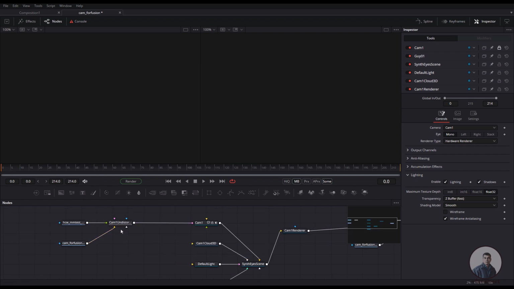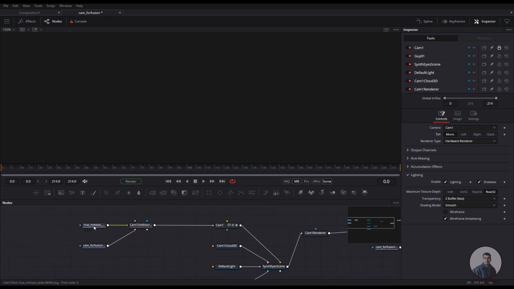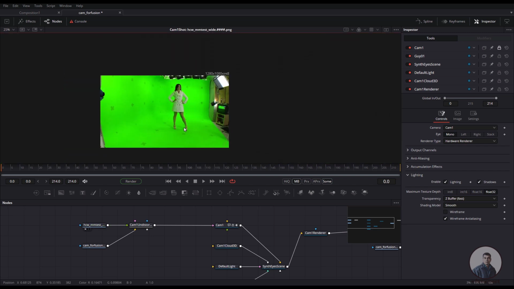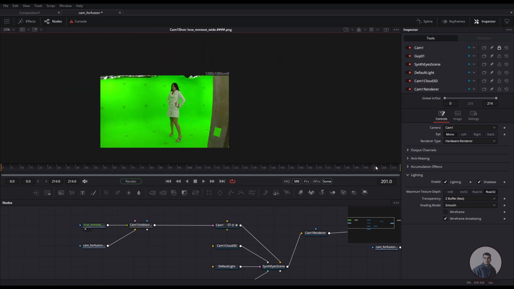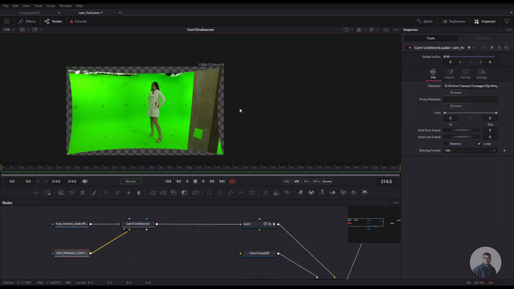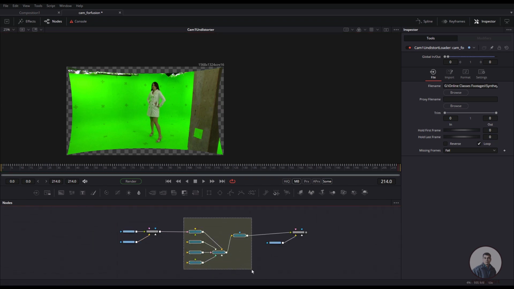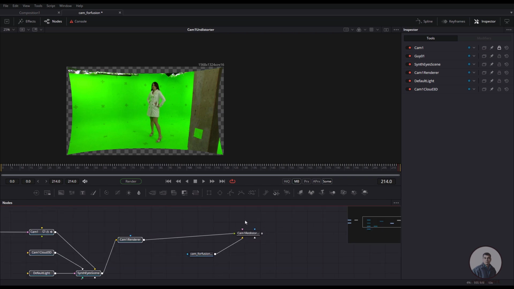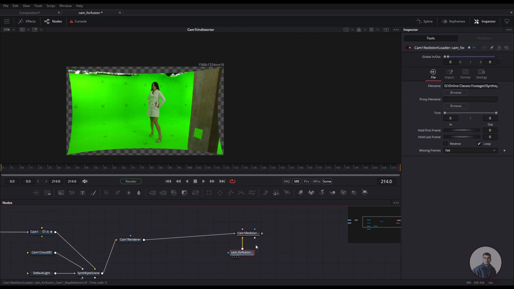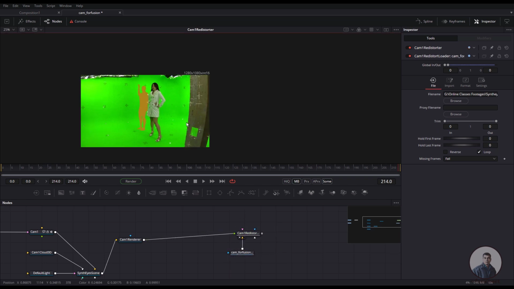Now if you want to check, select this single view, which we can see. This is our main plate, our original distorted plate. Then with all these nodes I am getting this undistorted plate, same as inside SynthEyes. With the help of this one you can do 3D compositing. Then finally, on top of the 3D compositing, we have to reapply distortion with these nodes here. So again I am getting this undistorted data here.